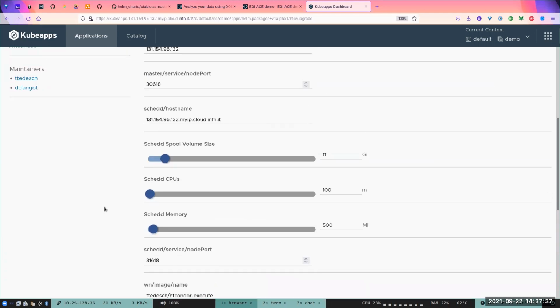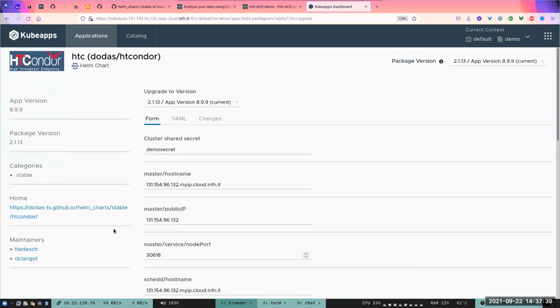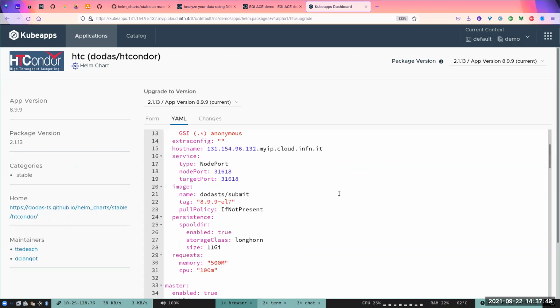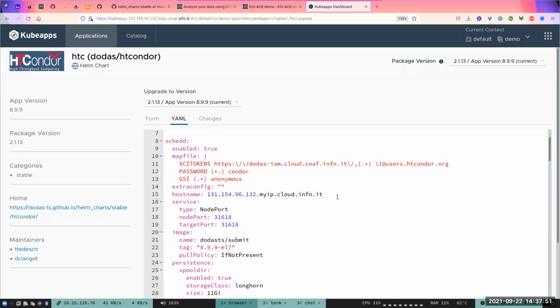Other important things, I told you before that you can change values from YAML here in order to be more advanced. And in fact, what you can change here, you can see that you can change the map file, the authorization, basically all this.